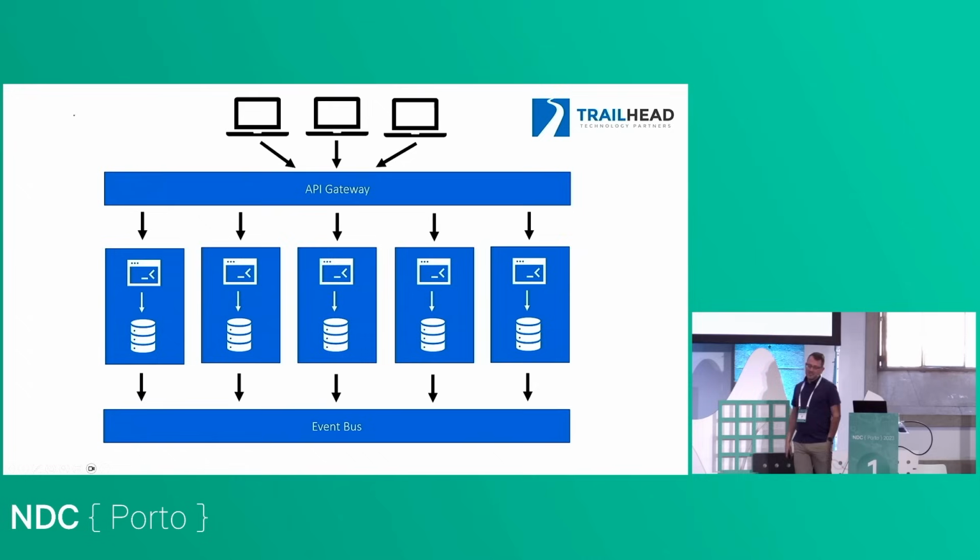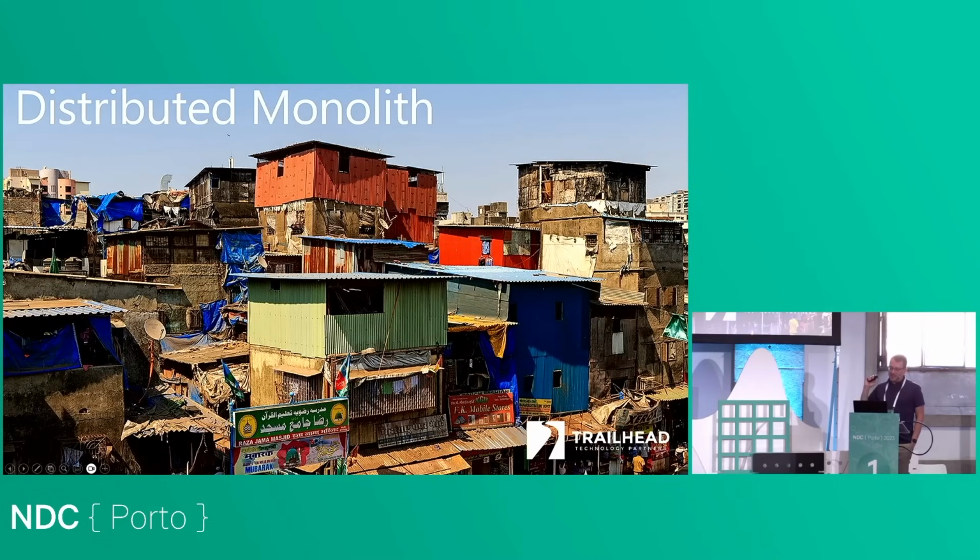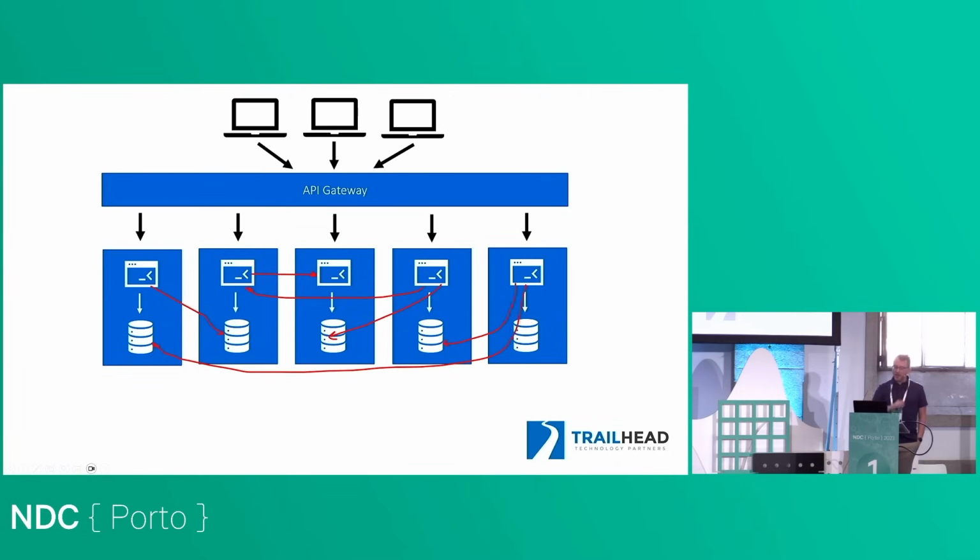This is what a typical microservice architecture is going to look like. A typical distributed monolith architecture is going to look just the same, except because you're setting out to build microservices, it's going to fail in the sense that all of the services are going to be talking to each other. Maybe they're going to be accessing each other's databases. Maybe they're going to be sending synchronous HTTP REST calls to each other. All of these types of things create coupling between these applications, and we're going to talk about a lot of examples of this as we go into detail.